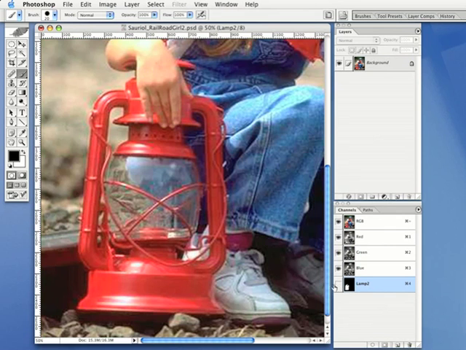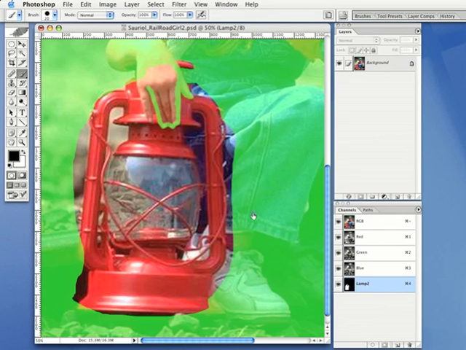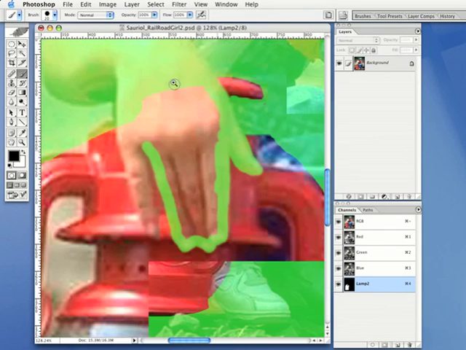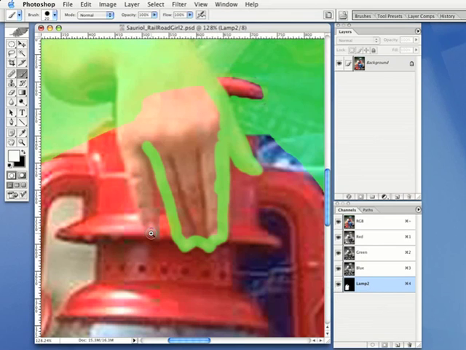So now let me get close to this and finish off the hand as I told you I was going to. Now if I go up, remember that you're using the X key to toggle back and forth, and I'm going to fill up the hand now with all the stuff. And by the way, the green when I double clicked over here in mask mode is not the same green in the lamp channel.